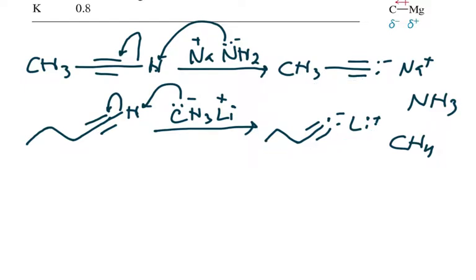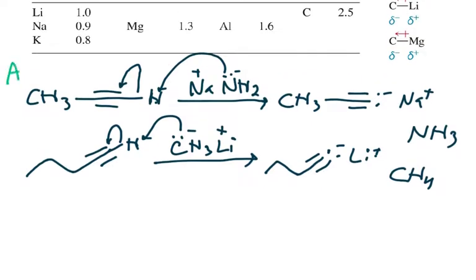I've also seen it covalently bonded, so I've seen it looking like this before. It means the same thing because what we tend to do with these metals, and you're going to see this later on in the video, is that when we have a carbon covalently bonded to the metal, we like to pretend that the metal is fully positive and the carbon is fully negative because there's such a difference in electronegativity that that's basically what's going on. So these guys, the name that we give them is acetylides. This is based on the fact that acetylene is this little 2-carbon triple bond thing, and acetylide would be an anion of that.